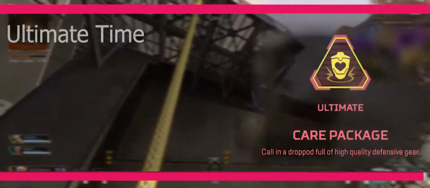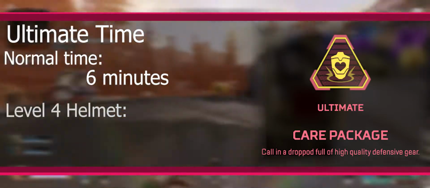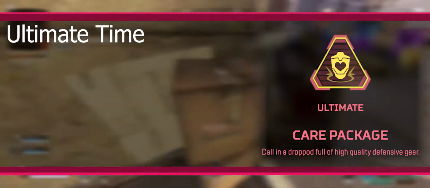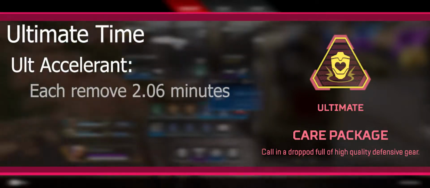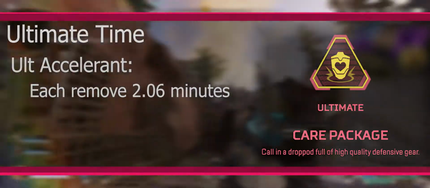And what we end up seeing is that it will take you a total of 6 minutes to call in your care package. And with the gold helmet, that will reduce it down to 4 minutes and 45 seconds. And with each ult accelerant, with my testing, it will take off 2 minutes and 6 seconds. So just finding 1 ultimate accelerant will make it the equivalent of a gold helmet time.